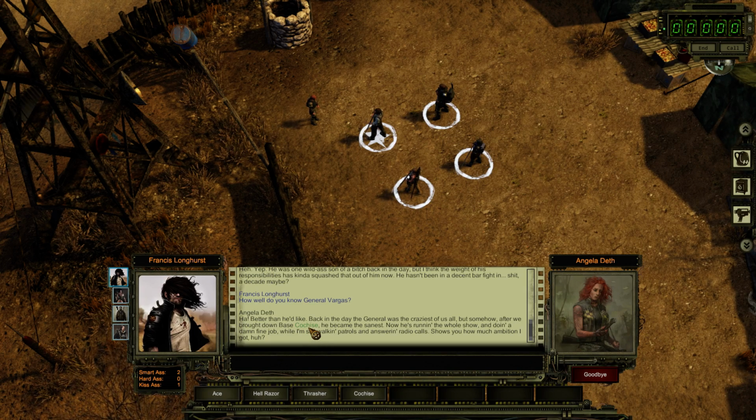Yeah, basically Cochise, as far as I know, is the main mission from Wasteland 1.